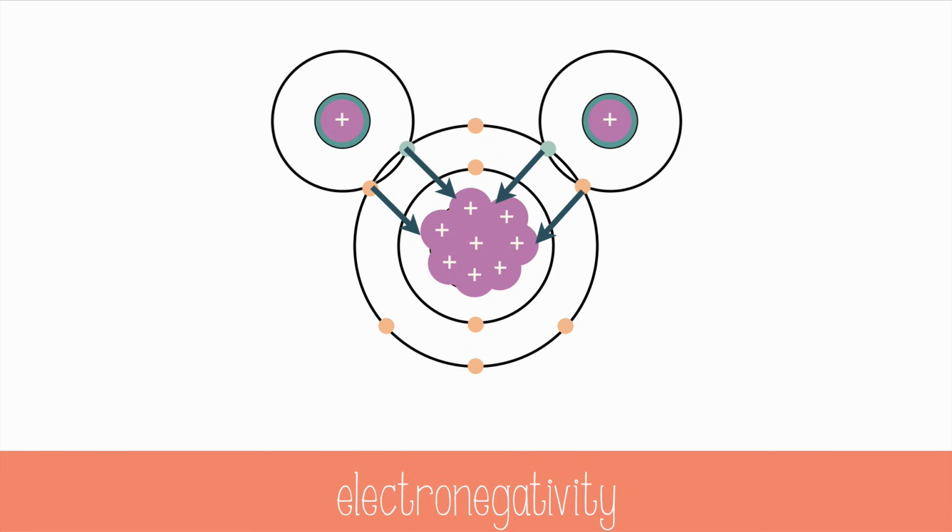This is known as electronegativity, but I think of it as electron bullying because oxygen is going to have the electrons around its nucleus more often than the hydrogens have the electrons around theirs. As a result, the oxygen side becomes slightly negative, and the hydrogens become slightly positive. This is an example of a polar covalent compound. The positive and negative ends create poles, like the ends of a magnet.